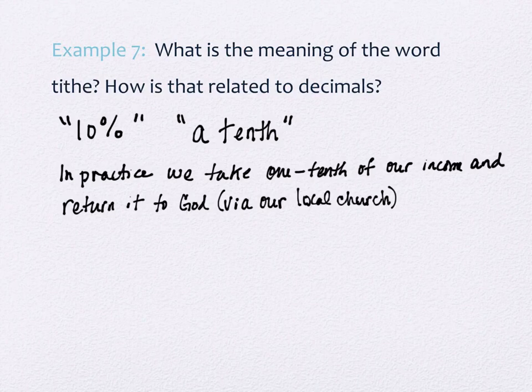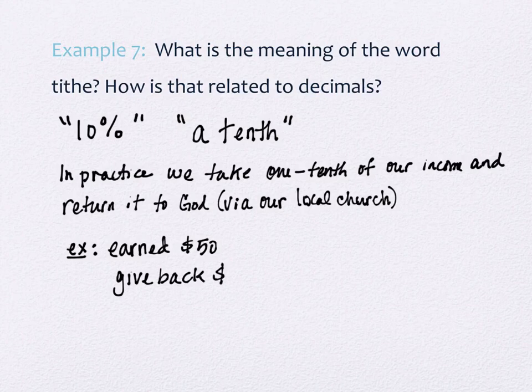Or occasionally you'll hear somebody say something about reverse tithe. Reverse tithe would mean what, do you know? It would mean you kept 10% and you gave away 90%. For whatever the situation or context was. So those are some phrases occasionally you'll hear them say, but just a real quick example. I know you guys know how this works, but if you earned $50, you would give back how much? 5. That's how it works in practice. Directly related to our ideas of fractions and decimals.